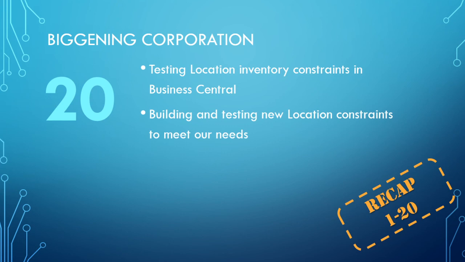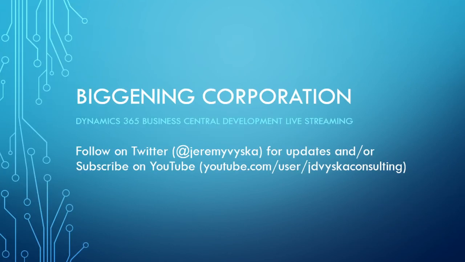functionality in Business Central, and realized that that only helps us in the warehousing situations, not in basic inventory flow. So, since we need both to function in more smooth ways, we went ahead and built new location constraints to meet our needs, as well as allowing a player a little more insight into what's going on for a location. So that is where we're currently at.